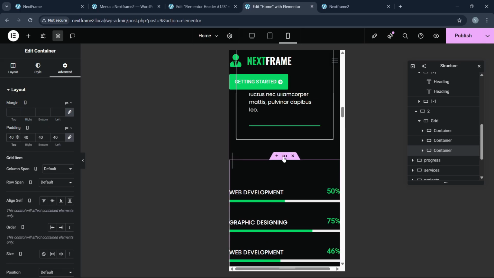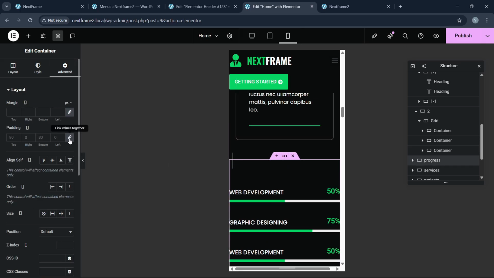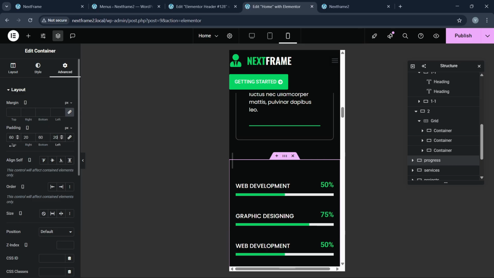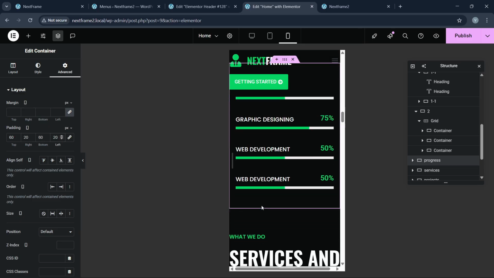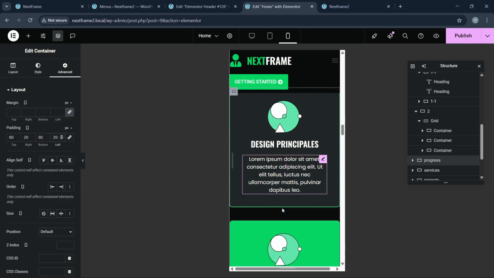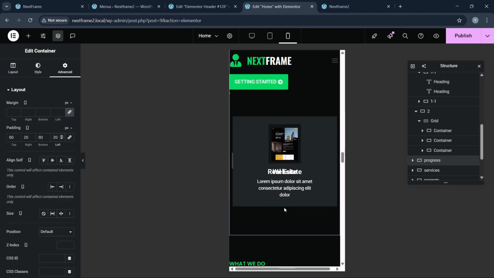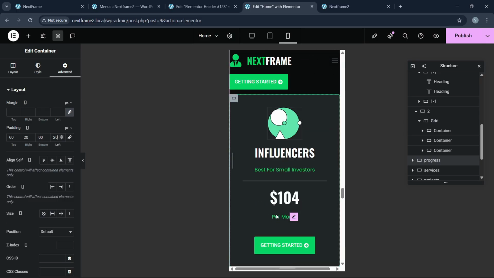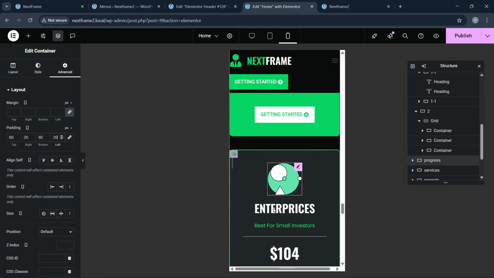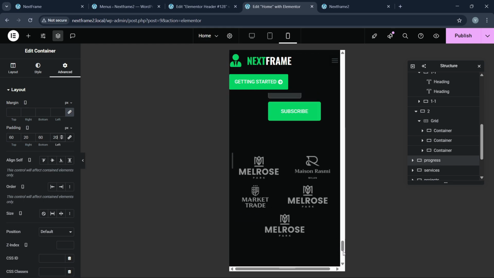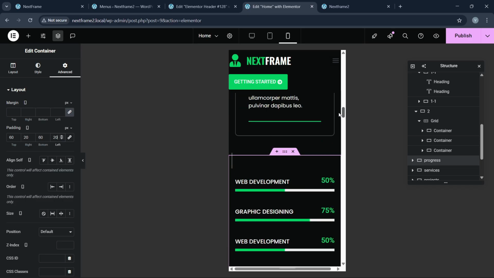So in this way we can do it for all, and we just have to follow the same steps. Just change the width and all. So you can see that we can do this for all, in the same manner.